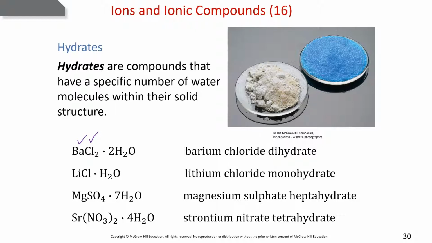with an IDE ending, so barium chloride, and then I use Greek prefixes. So for number 2, I get di. And then the water is indicated by the word hydrate. So barium chloride dihydrate. The second one, lithium chloride monohydrate. There's no coefficient in front of that water, so it's understood to be 1. There's no coefficient there. Nothing for me to box off. Manganese sulfate, heptahydrate.